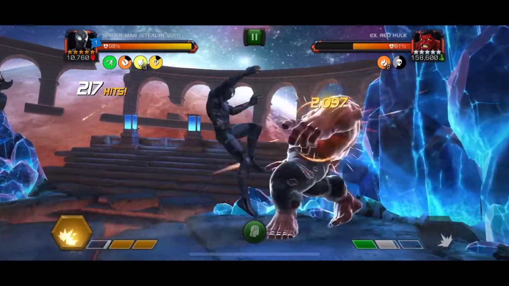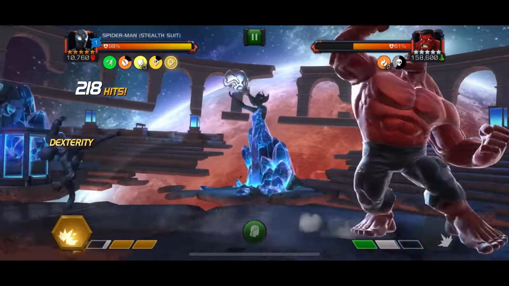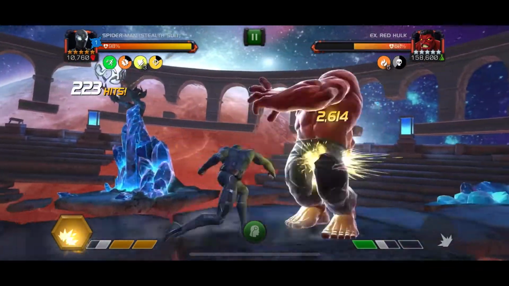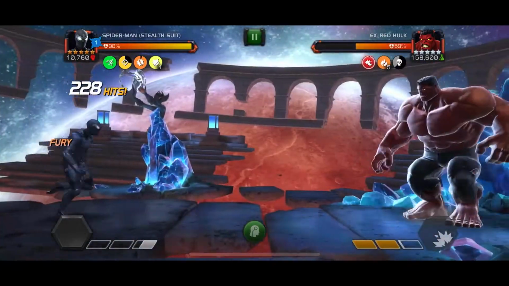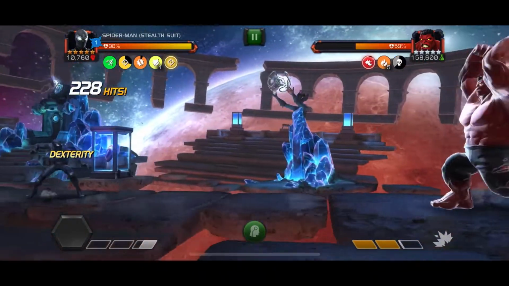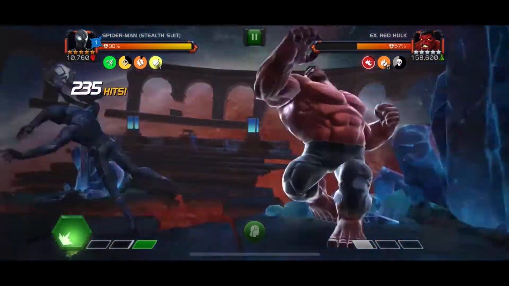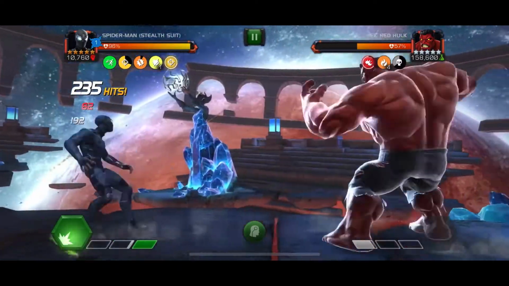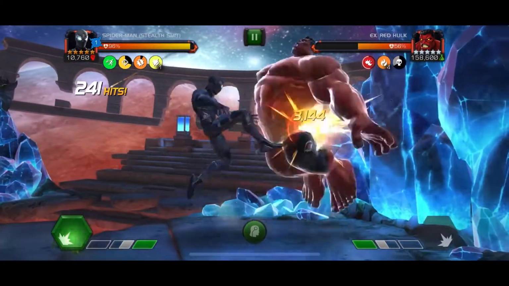Since I didn't use any flashbangs, we can get really big damage right here if we go for the SP2, just trying to bait at this SP1. And yeah, then I go for the SP2. It pushes him to his SP2, which is not ideal. You ideally want to keep this Red Hulk at the SP1. But yeah, I get the dex on it. I head in. I take a blocked hit, but that's okay.